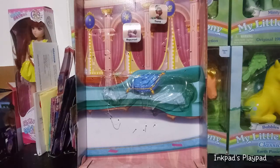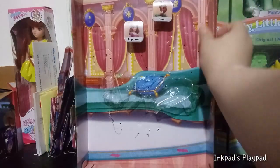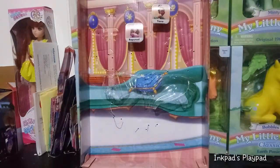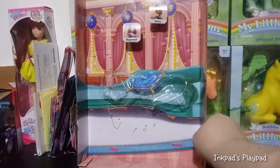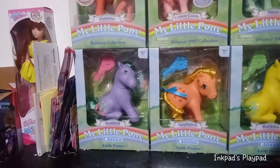I'm going to be interested to see how they match up. These ones have all their symbols, at least four of the symbols of the girls, on the windows above. We're going to see how this comes together, but it's not about the box today, guys. Although the box is very beautifully, nicely done. I never caught that before, but I guess I hadn't had it up close in person and taken a good look at it. So let's start off with Tiana.